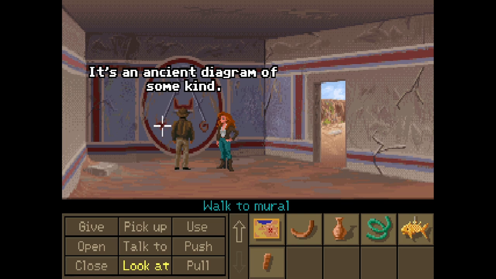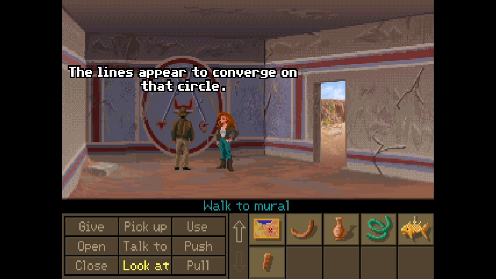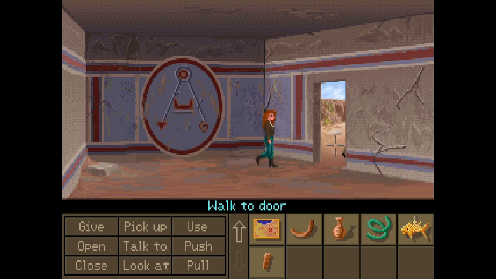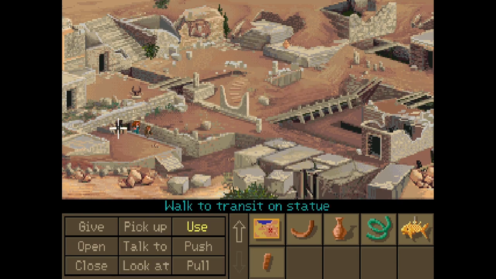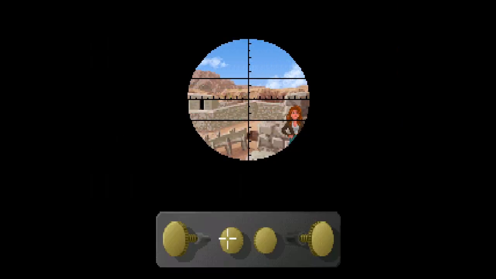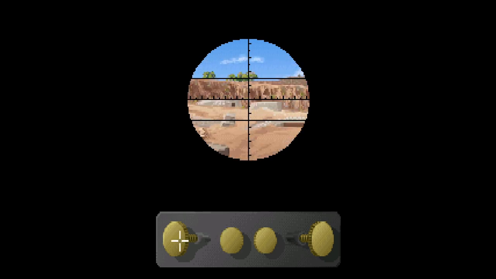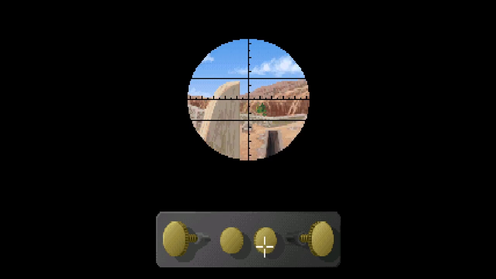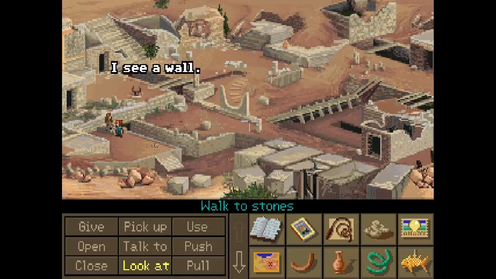It's an ancient diagram of some kind. There's a bull's head, horns, and tail. The lines appear to converge on that circle. To the left and to the right. Because it doesn't make sense, because it wouldn't converge on anything. Like, there's that. I see a wall. Yeah, so what?